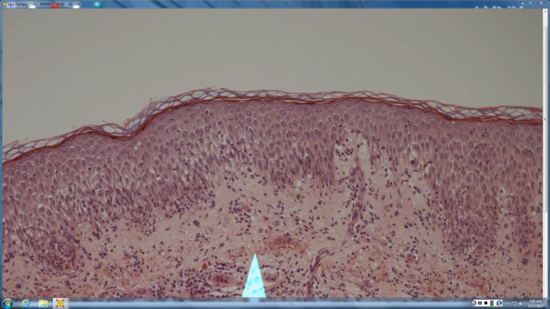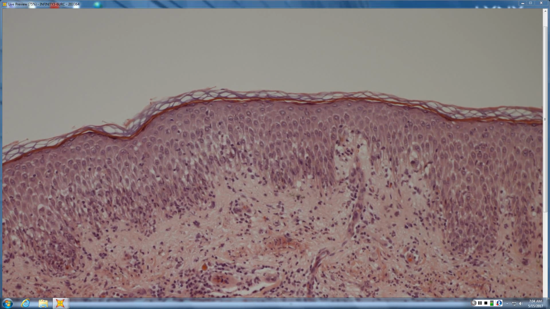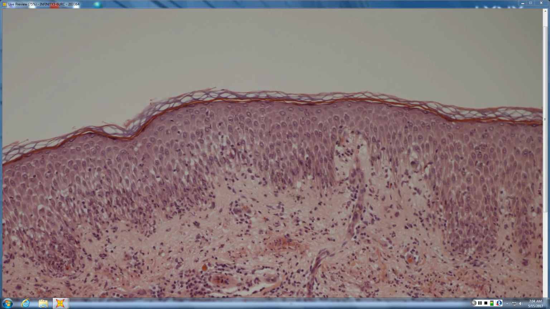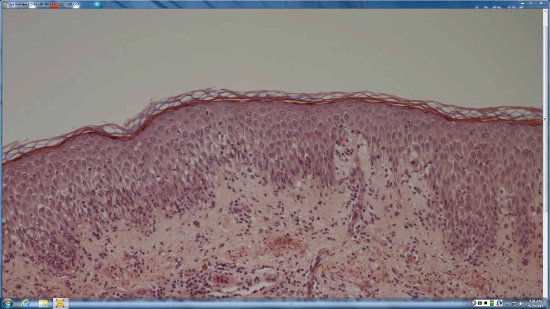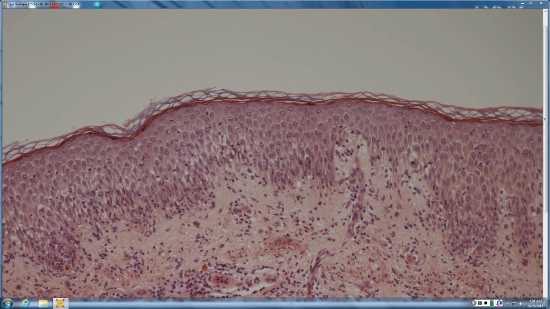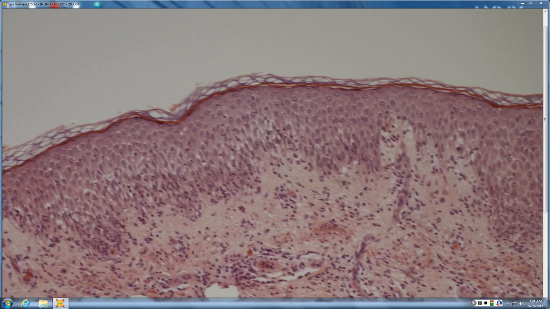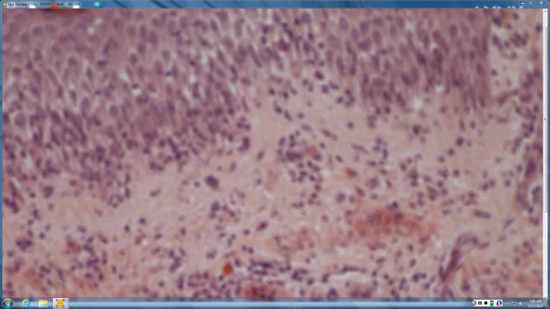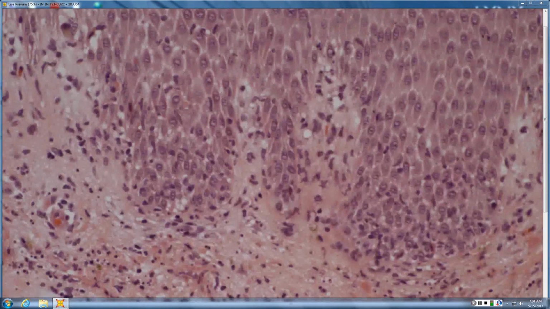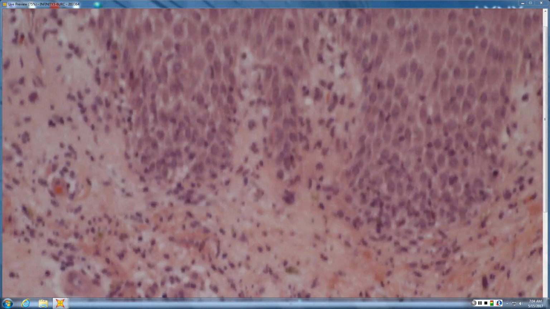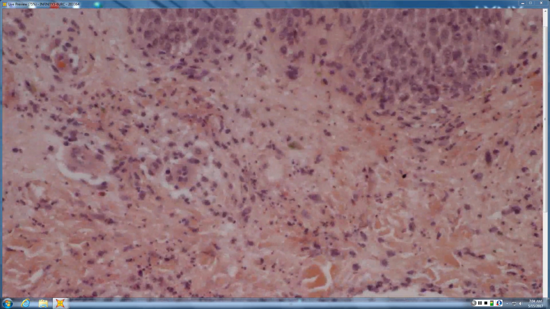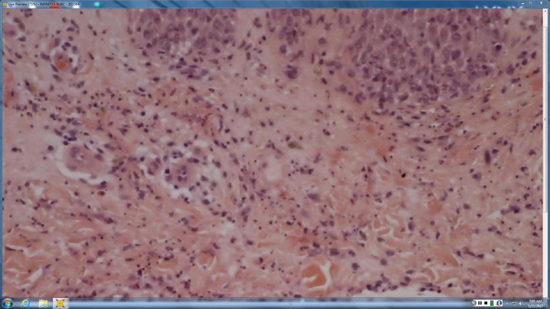There's what looks to be some almost LCV-like change to some of these superficial vessels. There are some neutrophils in here and even some karyorrhectic debris. You wouldn't be wrong to think of something in the neutrophilic realm like Sweet's, but this certainly isn't as pronounced as it should be for Sweet's. And remember that certain drugs can give you more of a neutrophilic infiltrate. But then that chronic appearance, which includes lots of hemosiderin deposition, and textbook, ideally you see this hemosiderin even deeper, so kind of down in deeper vessels, which hints at the chronicity.